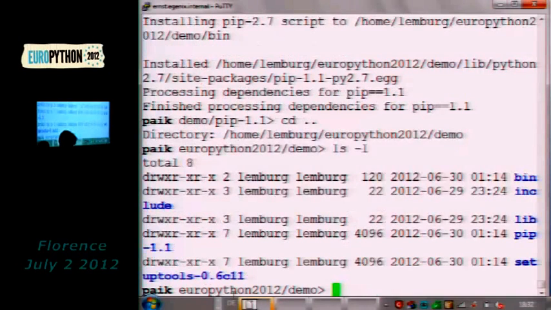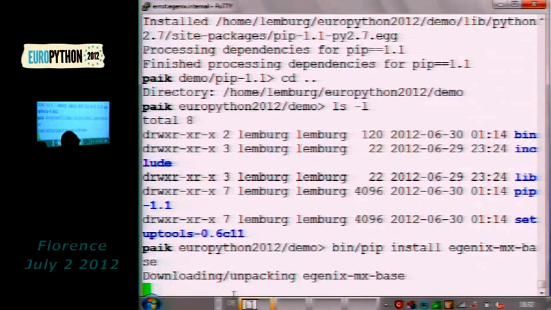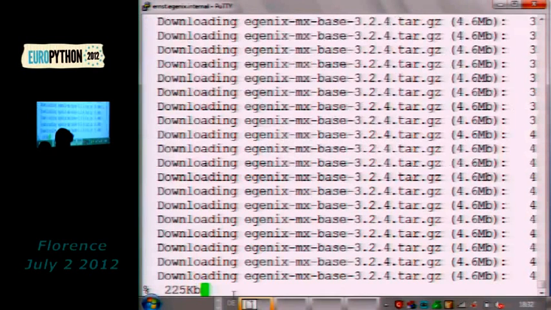And because we've included an include directory with all the header files, you don't need that for production, you can just remove it again. But if you want to compile C modules, you have to have that. So if you have that, you can then go ahead and install Python extensions that have C modules in them. This could take a bit because it uses the Wi-Fi. Anyway, you can imagine what's going to happen. It's going to download stuff, it's going to compile stuff, it'll work, I can promise you.